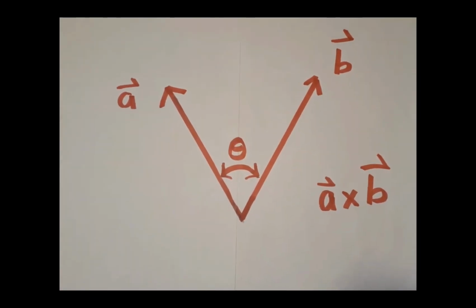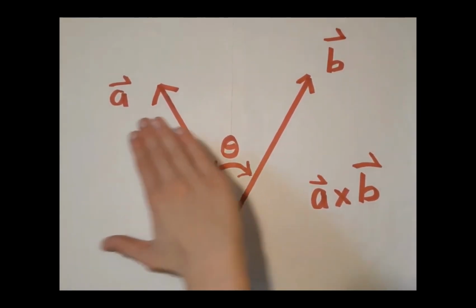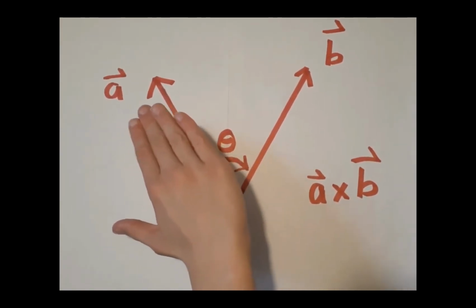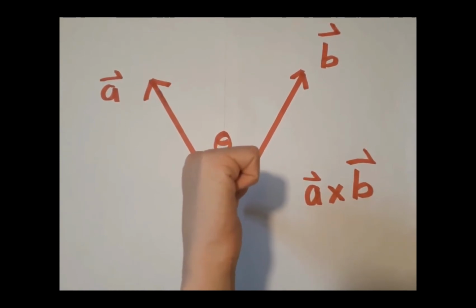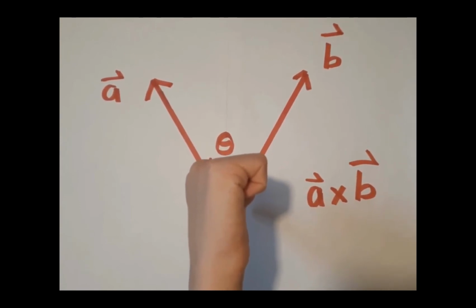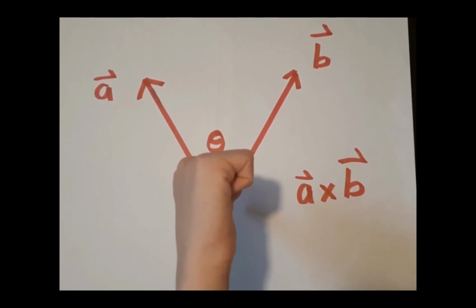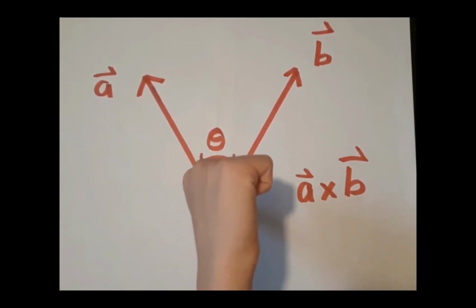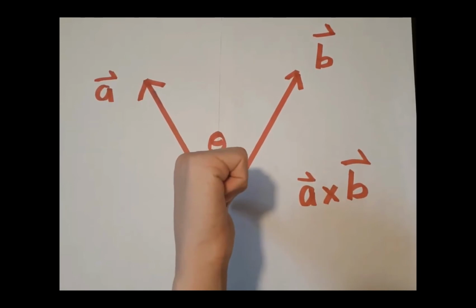To determine the direction of the cross product for A cross B, you need to use your right hand and point your fingers in the direction of A. Then you need to curl your fingers toward vector B using angle theta, the smallest angle between vectors A and B, when the vectors are arranged tail to tail. With the correct orientation, your thumb will be perpendicular to vectors A and B, pointing in the direction of A cross B. Therefore, A cross B should be pointing into the page or out of the page. In this example, you will see that if you point your fingers in the direction of A and curl towards B, A cross B will be pointing into that page.